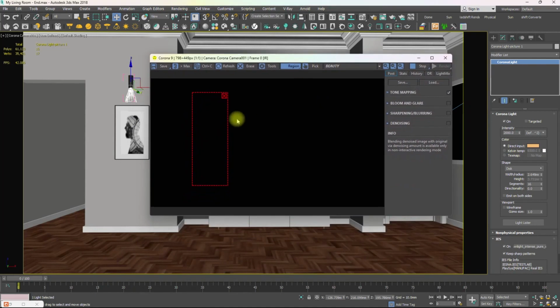While we are rendering, we can come and start changing some things. You can see that this gives us a different kind of light, and I think I like this.